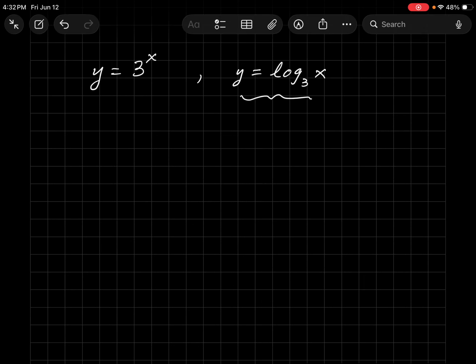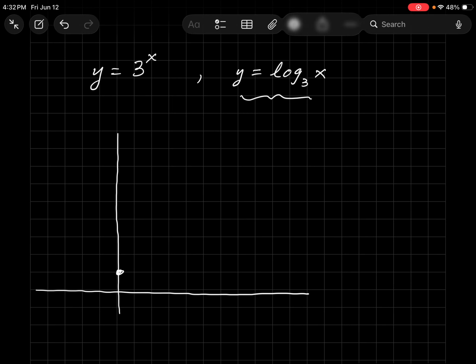Now, I really want to graph the log function, but I'm going to start by graphing the exponential function. So it goes through 0, 1, and then it triples every time I increase my x by 1. And it gets cut in a third as I go backwards. I missed the point. Let me try it one more time. All right, it's a little bit better. So here is y equals 3 to the x. And I'm going to put the points down here.